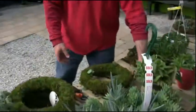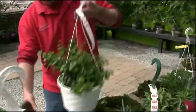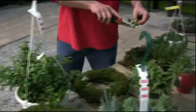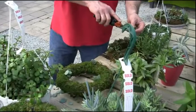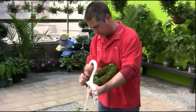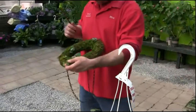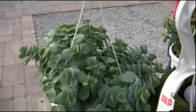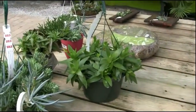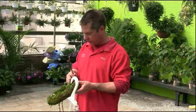A lot of times if I have things with a little bit of blue and a little bit of green, I like to mix up the colors. Some of these plants will benefit from brighter light. The one with the bluish-green foliage will be a little more blue if it's getting some direct sun. The jade that gets the reddish leaf will get a little more red in the sun. It'll be a little easier maintenance if it's not quite full sun — the more light, the faster the wreath dries out, so you may find you need to water it a little more often.